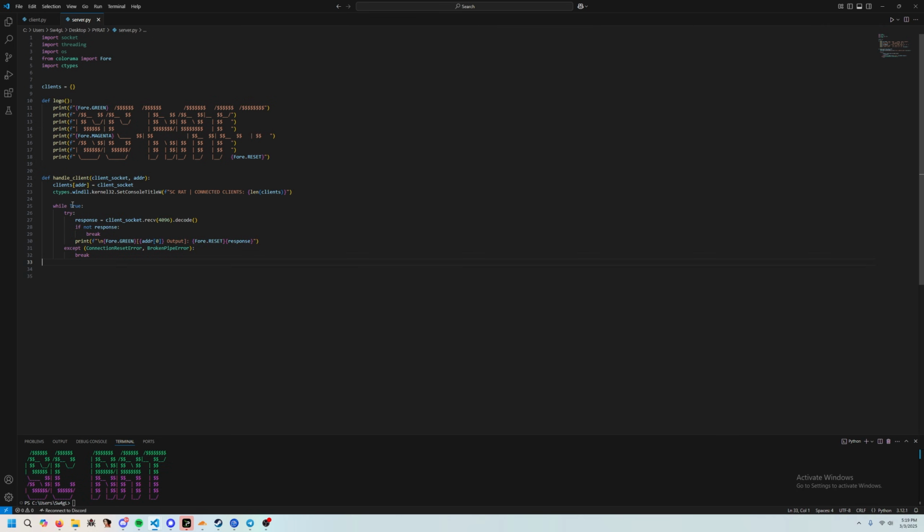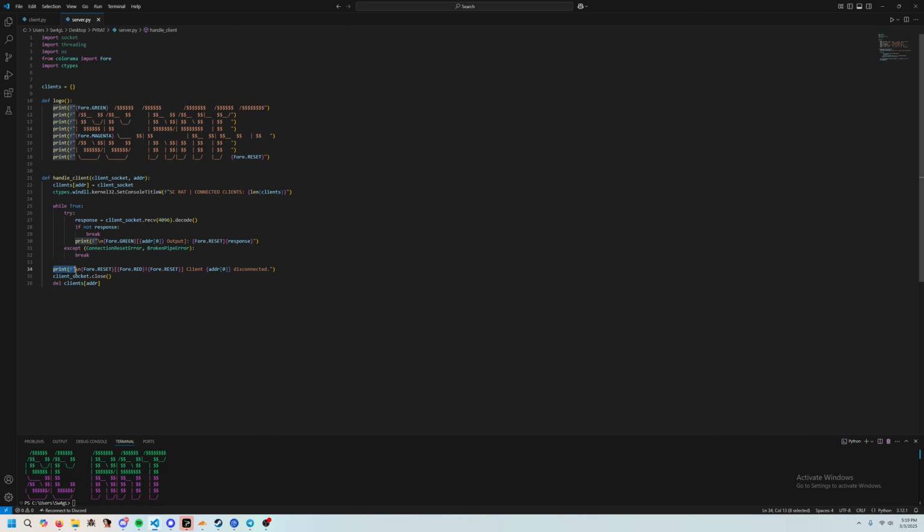We then want to make this while True loop. Now what this while True loop does is it basically tries to get the response from the client, right? So whenever we make a connection or we do something with a client, we want to get a response. If we don't get a response, it's going to break. If we do, it's going to output a response, right? So basically a function we're going to make in a couple minutes is get_ip. So here it would output the IP from the client and we call that.